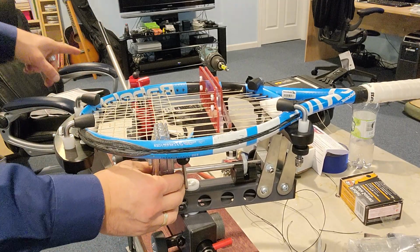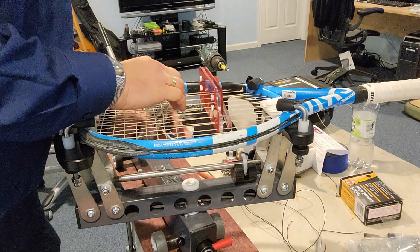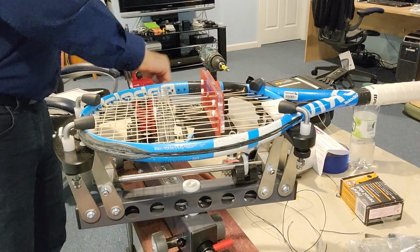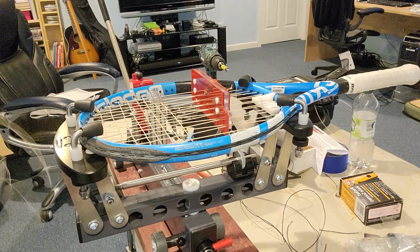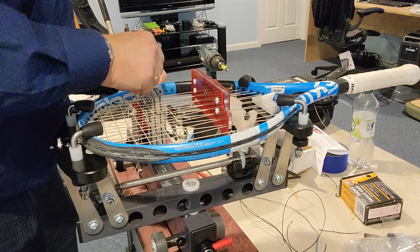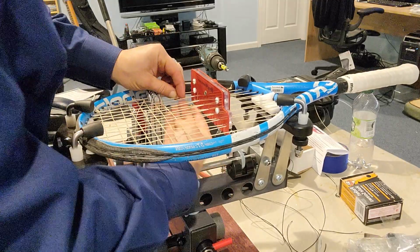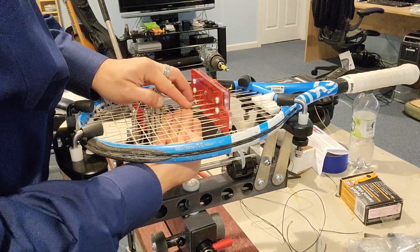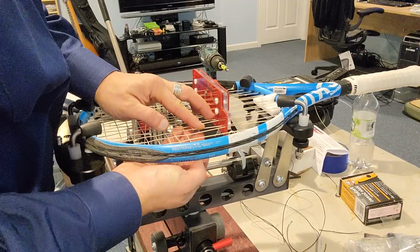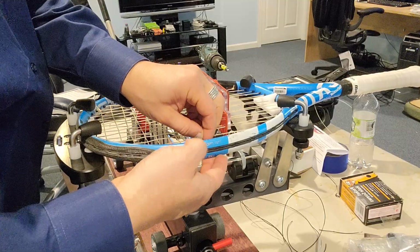So pay attention to the arm right now. Oh, it actually didn't move. Of course, because I said to pay attention to it. Okay. Moving right along. So at the end, the tool is not going to be able to fit. So I'll have to take it off for the last two or three holes. I'll have to do it by hand. In other words, without any crutches.